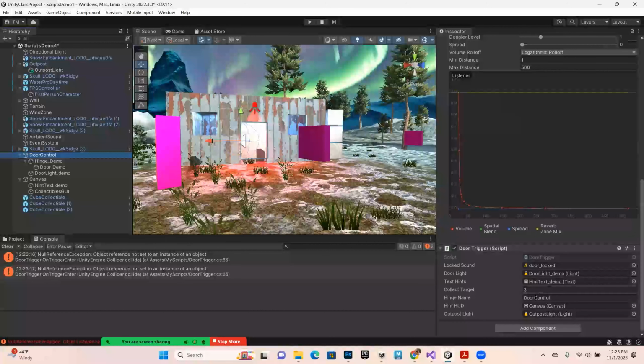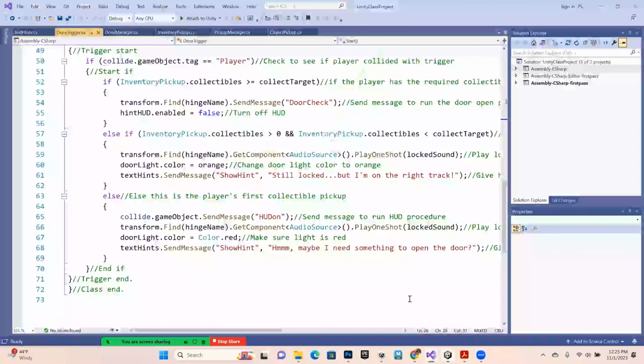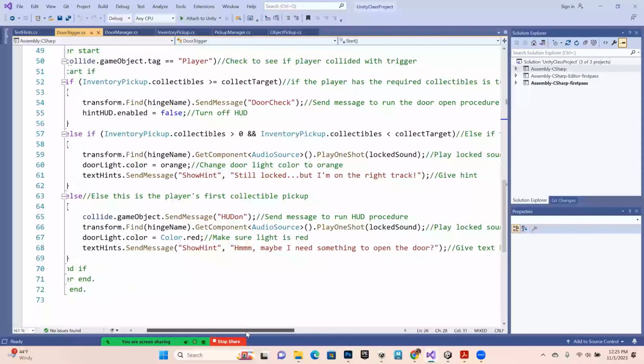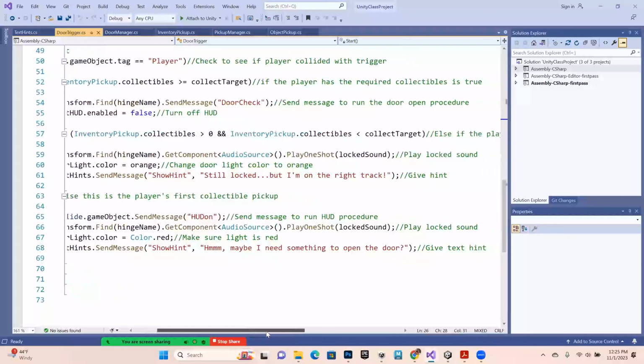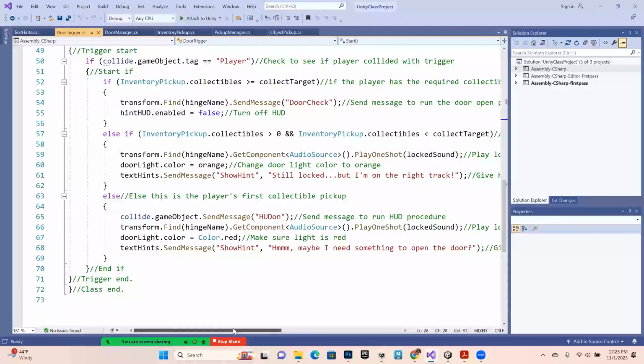Okay. So are the sounds plugged in? Door lock sound is plugged in. So that's what should be coming up. Let's go back and look again. So get component audio source, that means the audio source should exist there, which we do have. We just checked that.